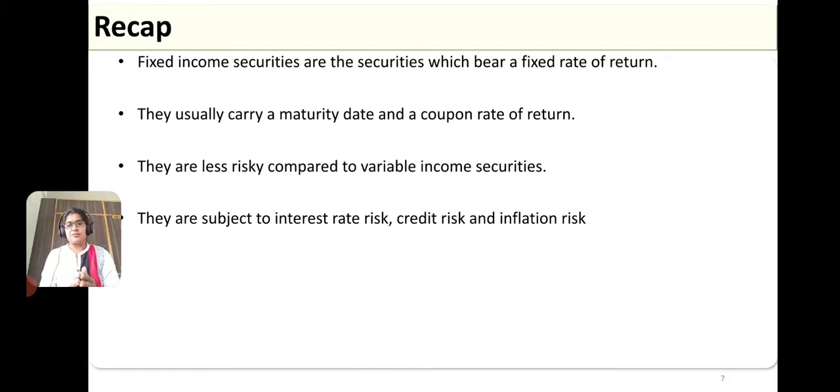They are also subject to systematic risk, where, to name a few, they are subject to interest rate risk, where if the general interest rate in the economy itself is low, then your returns also would be low. Then the credit risk, where the company may go default in the payment of your interest or the principal. Then the inflation risk, which depends on the inflation rate. Though you receive your fixed returns, the value of it may not be the same as it was, because the entire value of money itself has reduced. So that is inflation risk. Fixed income securities are also subject to all these types of risks.